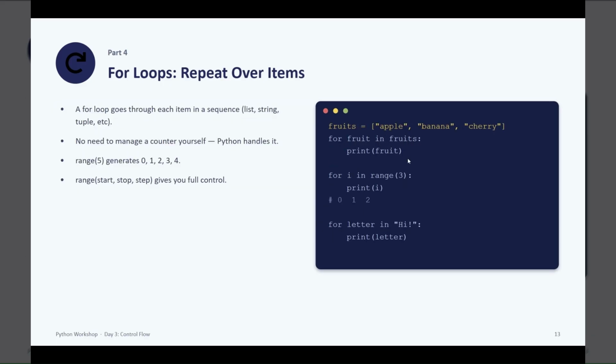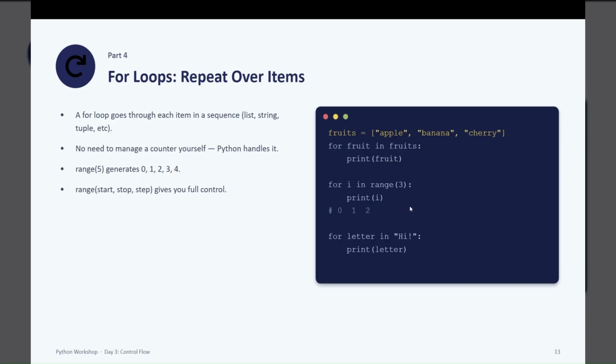In fruits, print fruit. So what this is going to do is, fruit here is a variable. This could be I, this could be X, this could be Z, this could be A, B, C, D, whatever, right? It doesn't matter what this is. That's just a variable. And it's going to look in fruits. And fruits is our variable name here. And it's defined as this list that we have. What this code is going to do is it's going to loop through each index inside of this list and print the fruit. So let me show you what that means in action, right?